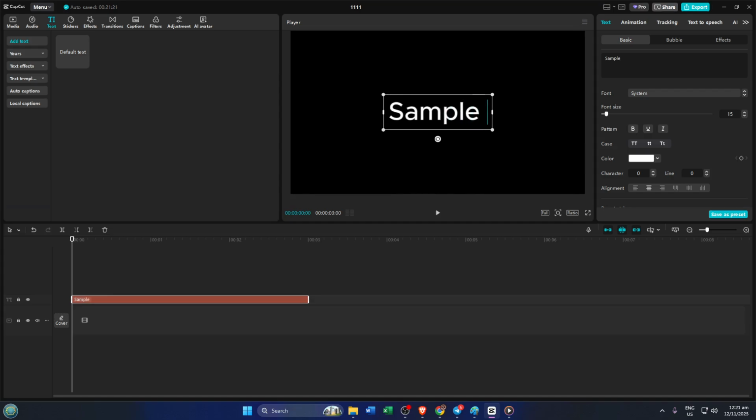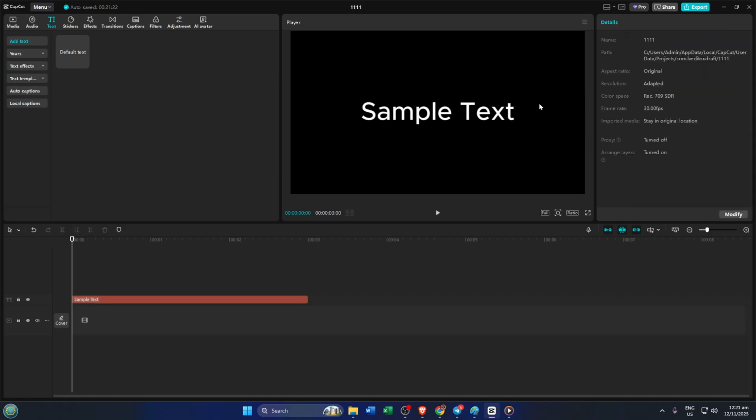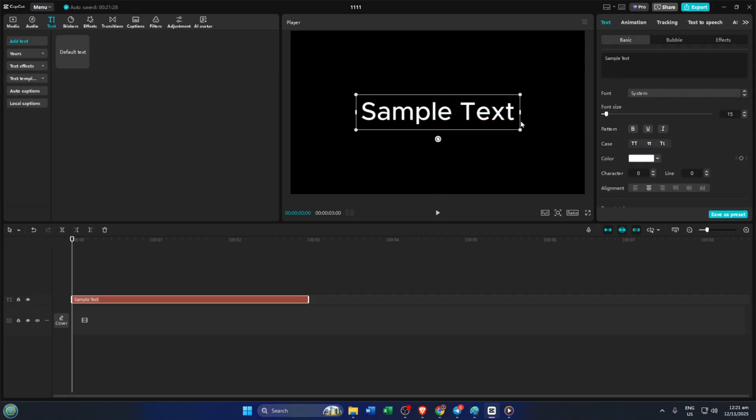You'll notice the top right part of the screen changes to show the editing panel. Here's a quick tip. Sometimes CapCut opens a few different editing sections, so glance at the top of this panel and make sure text is selected. If you see something like sticker or effect selected, just click text instead. This lets you unlock all the settings for your font, size, spacing, and more.